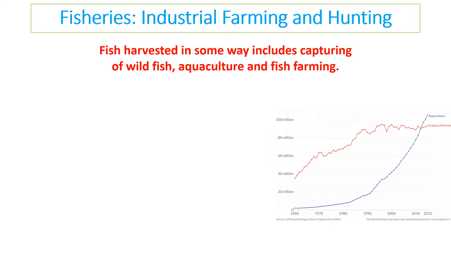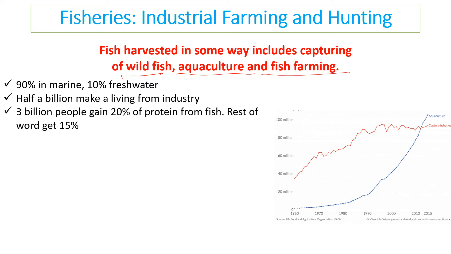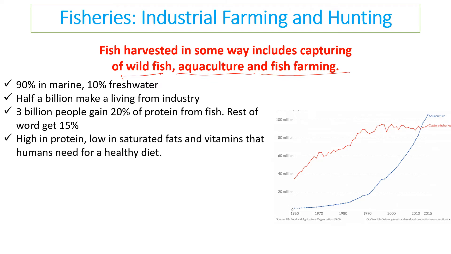Fisheries include fish harvested in any sort of way — not just artificial environments. It can be wild fish, aquaculture, or fish farming. Around the world, 90% of fishing is in marine habitats and 10% is in fresh water. Half a billion people make a living linked to the fishery industry. It's a huge industry and really important in terms of diet, with 3 billion people getting 20% of their protein from fish, and the rest of the world getting about 15%. Fish is high in protein, low in saturated fats, and contains vitamins needed for a healthy diet.